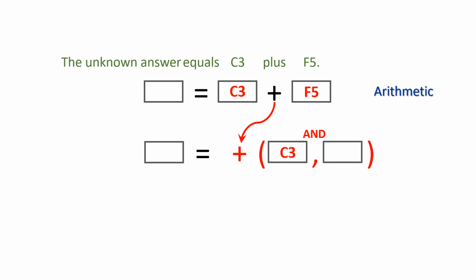Now I'm introducing new punctuation here, this comma, which actually means the word and. Now C3, F5 says the same thing, but in algebraic expression. And just so you know, this comma that means and could be substituted for a colon, and a colon would mean through. So I could say C3 and F5, or I could say C3 through F5 and include all the numbers in between, all right? So again, adding punctuation, adding more alphabet to our language here.